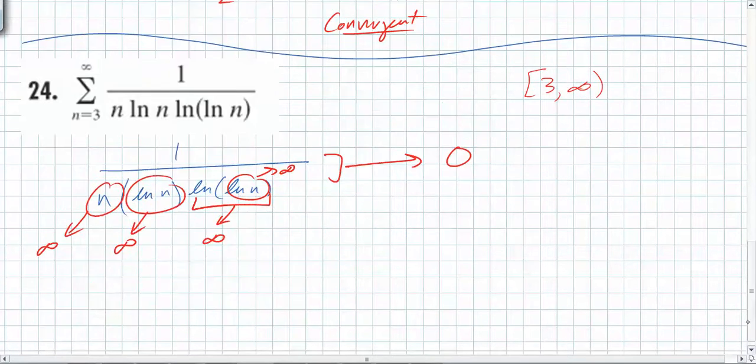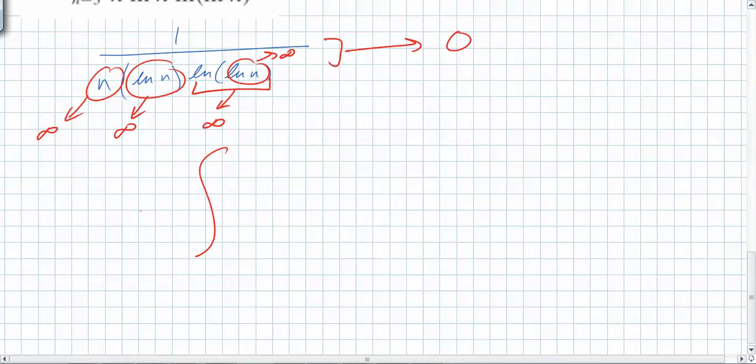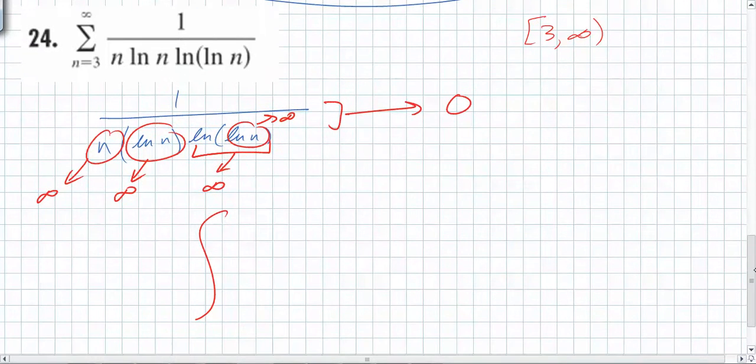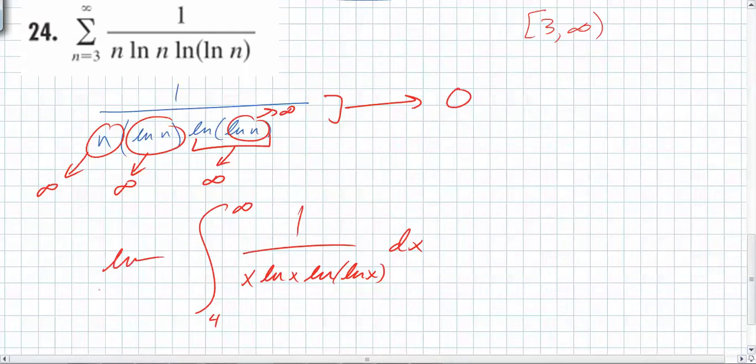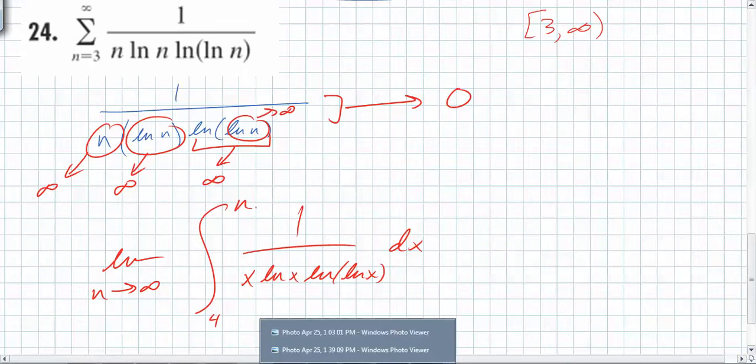Nice. So now we need to see if we can do the integral. What integral are we trying to do? The integral from what to what? From, what was it, 4 to infinity. You want to do 4? Well, 3 to infinity. It really doesn't matter, right? Because 4 will be included in the 3 to infinity. We just want to keep 3 out of it just in case. Okay. Sure. So you want to do 4 to infinity like this? Of 1 over x ln of x dx, and it's the limit as n goes to infinity. Oh, it's not to infinity, it's to n. Okay, nice. Ready? Here's the magic one.